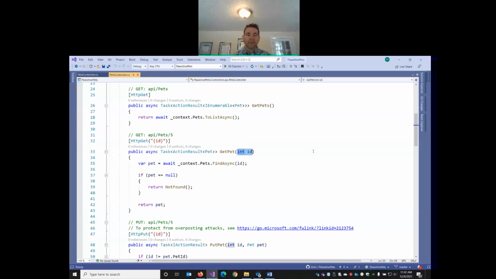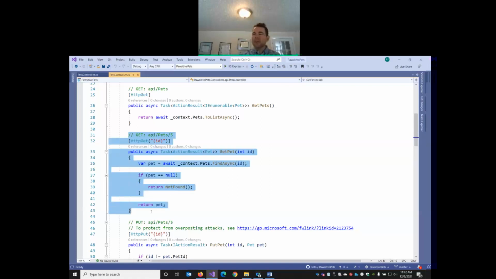What kind of response will we get if I put in a pet ID of like 2000? So if you look at the get pet method, it takes an ID. What should we see if we pass in an ID? It's kind of related to some of the unit testing you guys did in assignment 4. What kind of response will we get if that ID doesn't exist in the database?